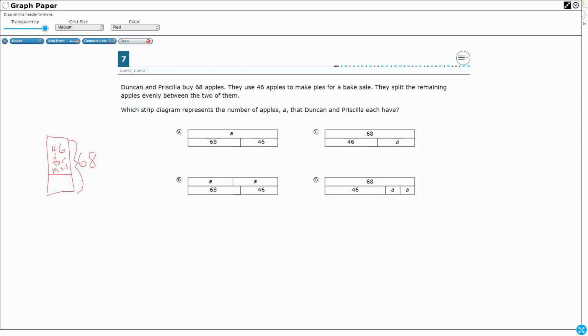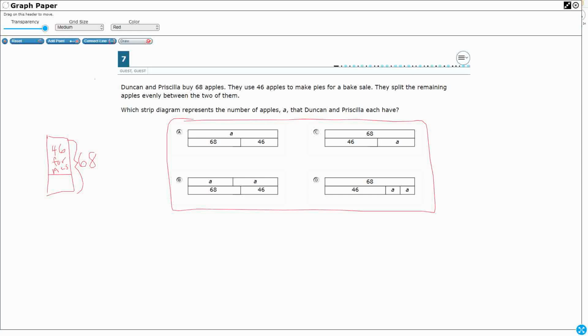So let's keep track. As you can tell on our answer choices here, we don't need to find the answer, but that's one of the best ways to double check your work on a problem like this. When you see that your answer needs to be a representation rather than finding an answer, try to find the answer. And then you can use that answer to check your work with everything.